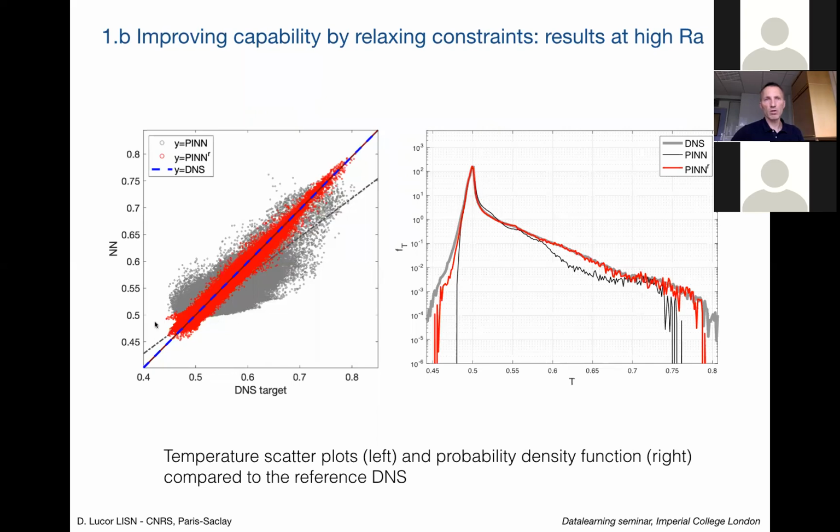for the scatter plots where you have those gray cloud here that is not good at all. You go to the red. So everything becomes much more precise. You reconstruct the solution very well. And even if you look at some probability density function for the temperature field, people actually expert in the natural convection, they know this PDF where you have this long tail here on the right. And when you perform the relaxed PIN version, you really capture the long tail effects here in the PDF.